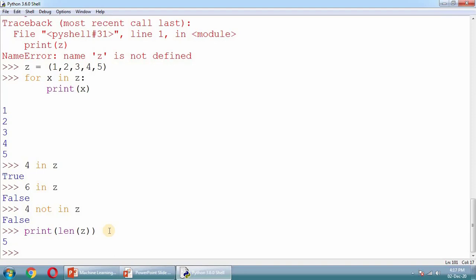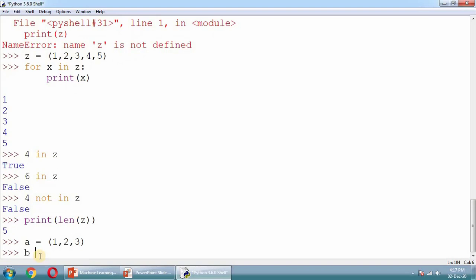Now, in the case of list, we discussed how to join 2 different lists together using a simple concatenation operator, the plus operator. So is it possible here also to use the same thing? For example, if I have a equals to, in brackets, 1, 2, 3, now this is my tuple 1, and I have b equals to another tuple like 4, 5, 6, and I have to join these together to form a third one, c.